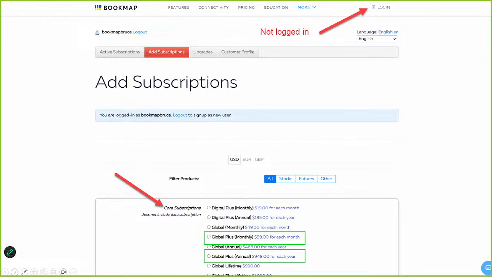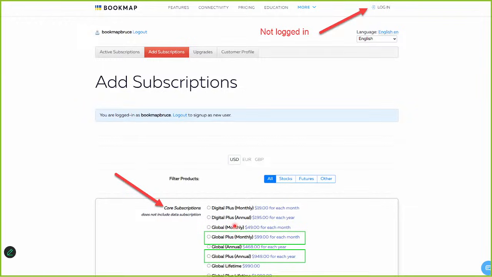If you're just on the plain Digital, that's only going to cover cryptocurrency, and it will only ever be delayed. So you want to get onto Digital Plus, Global, or Global Plus. I am on Global Plus, and so that's some of the stuff that you're going to see here today, like a couple of things that Global Plus does, where you're able to trade on the screen. There are a few big bells and whistles that make Global Plus, in my mind, the best. But if you're trading cryptocurrency, then you can be on Digital Plus. But if you want access to futures or equities, then you have to be on Global or Global Plus.